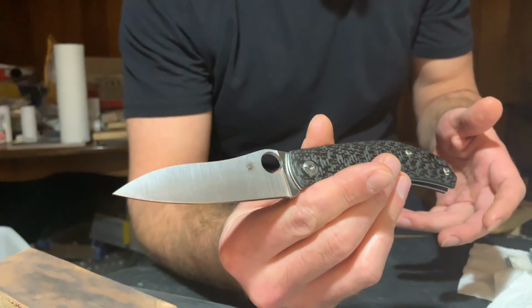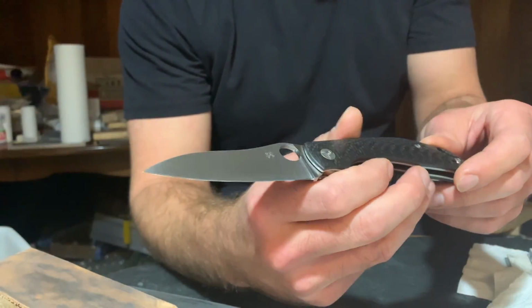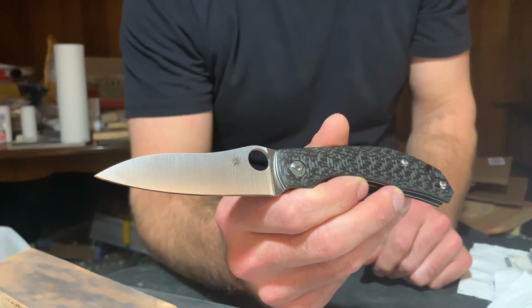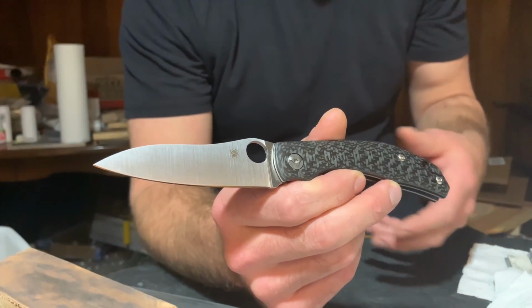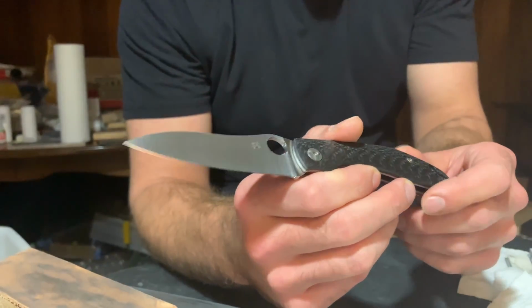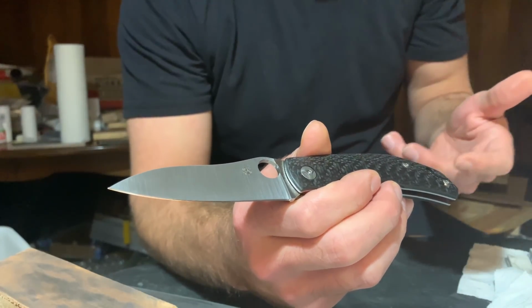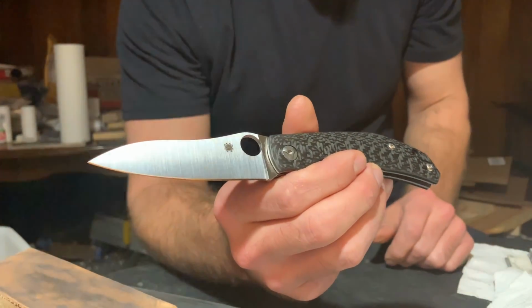I carried it for a few days, and I just wanted to see what I thought of it. I wanted to get a little bit of use in with it. I wanted to see how it handled itself in cutting and how it handled itself in carrying. And really, I was looking for problems or flaws with it, design flaws, and I really wasn't coming up on anything.